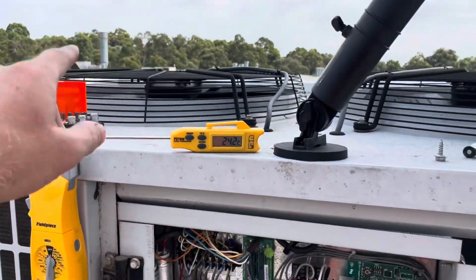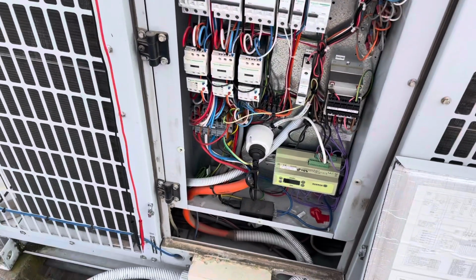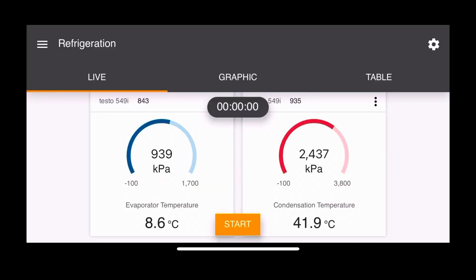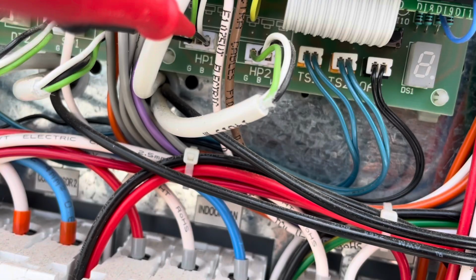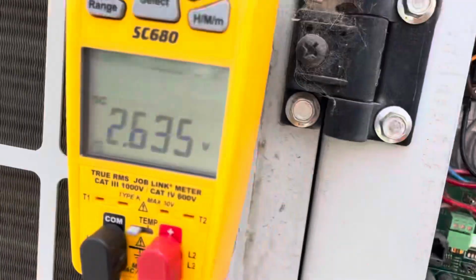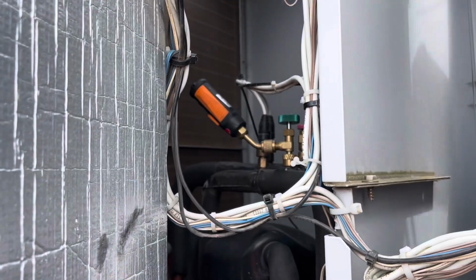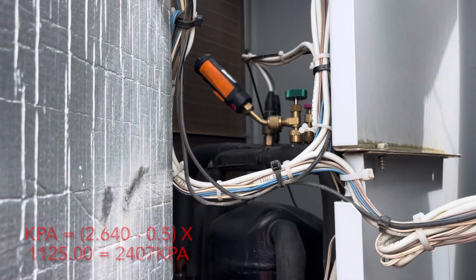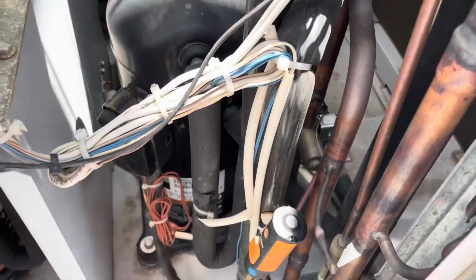So we're out of test mode now. Stage 1 is running. I'm going to get some probes onto this thing and we're going to have a look at some pressures. So have our probes on and we'll test the voltage coming back from the transducers to the board. Testing across the HP1 switch there, across the green and the white, we've got 2.64 volts DC coming back, so we'll see if that's correct. Based off the calculation that Temperzone sent me, that transducer's reading correctly, so we'll get this second stage up and running and test that. Probes on system 2.